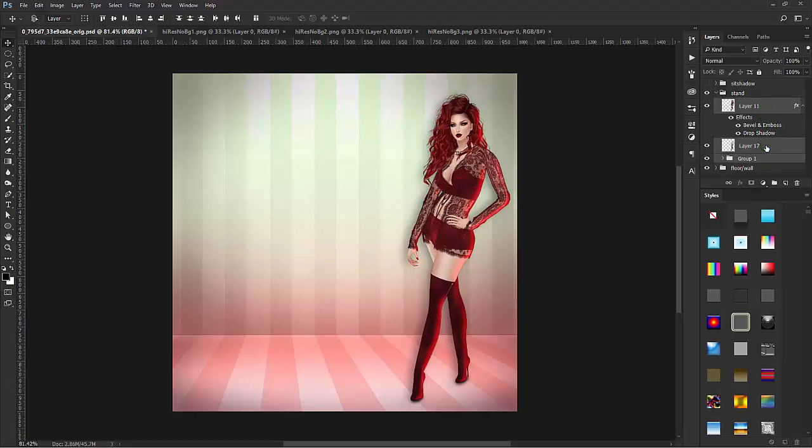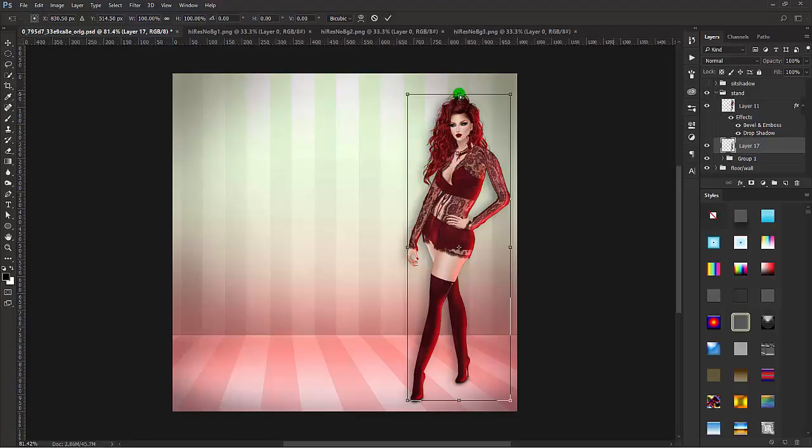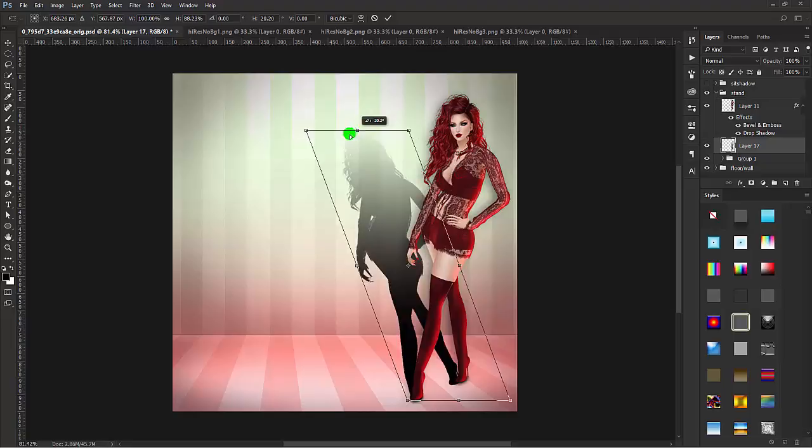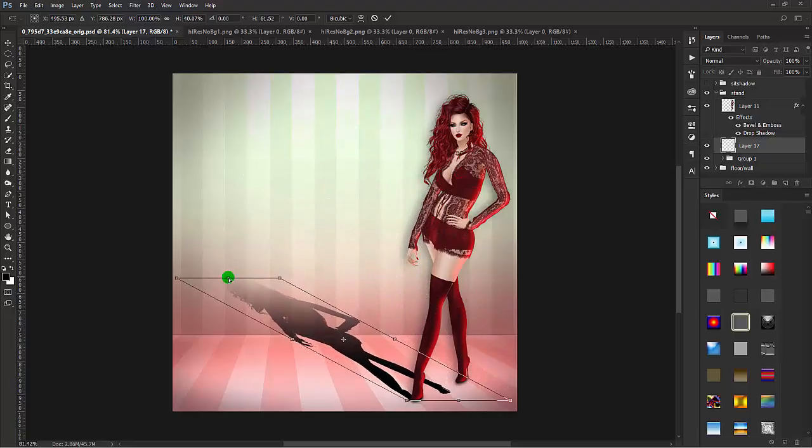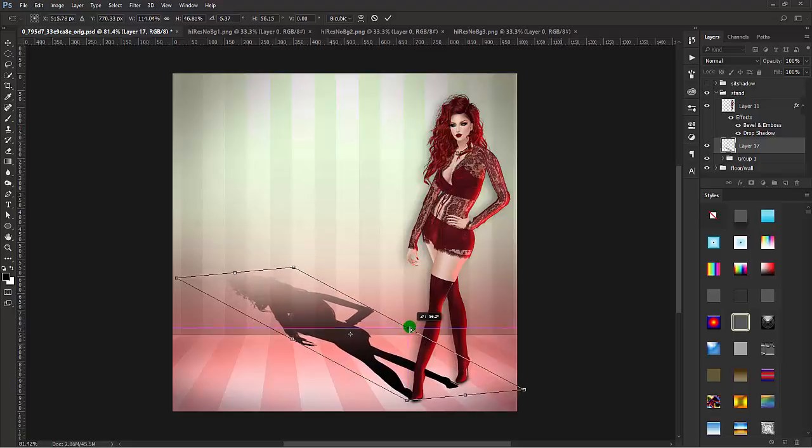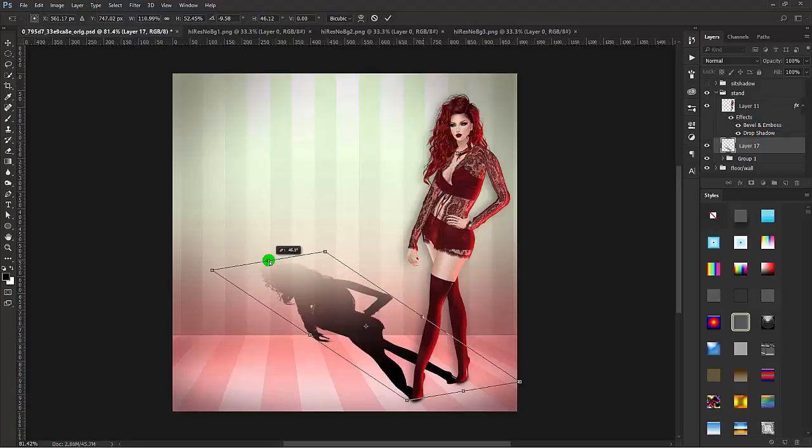Move her over to the opposite side of whichever direction you're going to put the shadow. So now go to the shadow layer, Control T as in Tom, hold Control, and then click the anchor on the top middle and drag it down. Don't worry so much about the feet matching right now. We'll fix those in a minute. Make that a little bit fatter. Okay, that works. Maybe it's too much. Right about there.